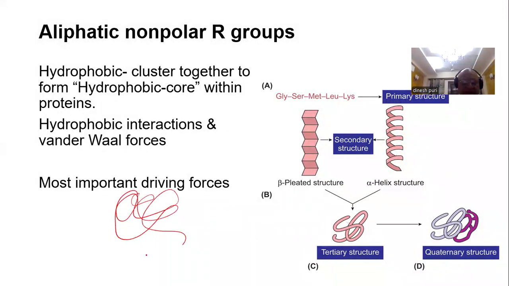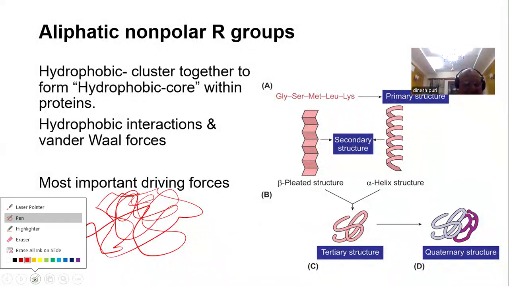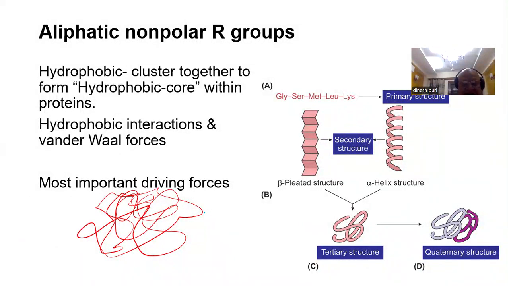Extensive folding is there. Extensive folding होने के बाद क्या होगा? The hydrophilic amino acids will remain on the exterior. But the hydrophobic amino acids, they will move away from the water. जितना दूर जा सकते हैं जाएंगे. As a result, they will be buried in the interior.